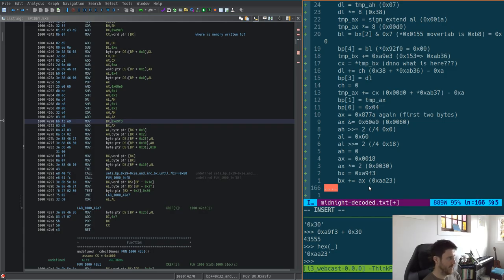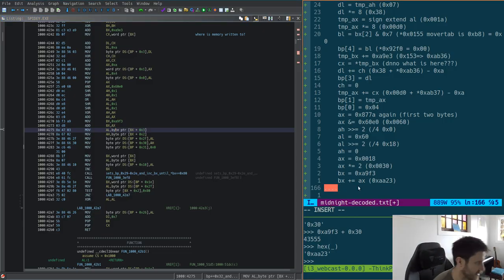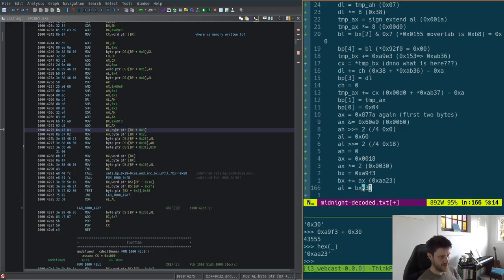Right, and then we are overriding something. Now the BX we have something. So we're trying to read BX3. All right. So where is BX pointing to? AA23.